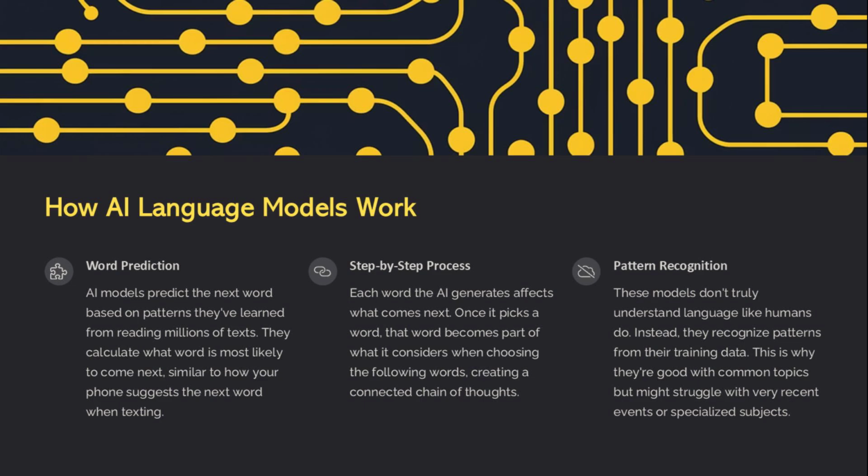Each generated token becomes part of the context window, influencing all subsequent predictions. This creates a chain reaction where each choice impacts future choices, allowing consistency across outputs. These predictions rely on statistical patterns in training data, which is why LLMs excel with well-documented topics but struggle with recent events, niche subjects, or tasks requiring true understanding rather than pattern recognition.